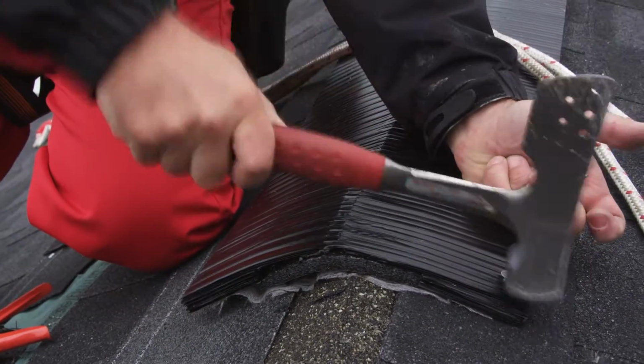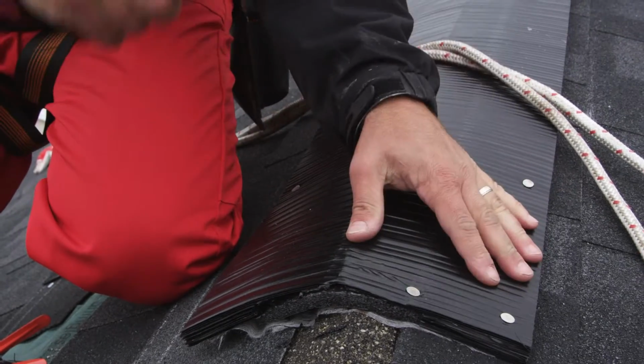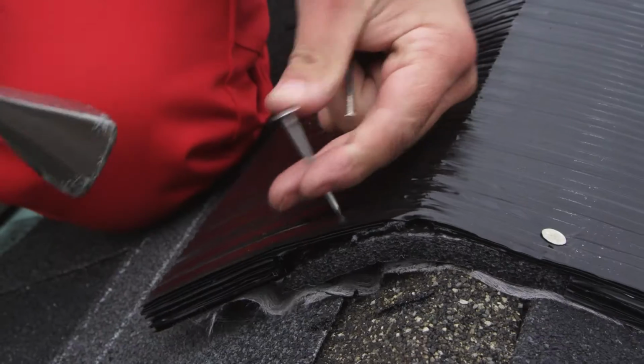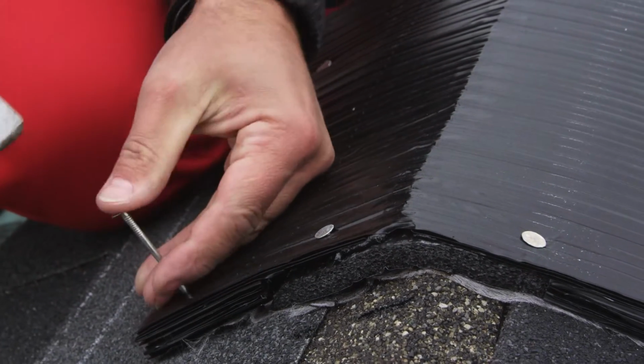Attach the vent in the corners to the roof and nail the Armourvent Multi Plus and the end caps to the roof deck. Drive 2 nails through the vent and foam end cap.